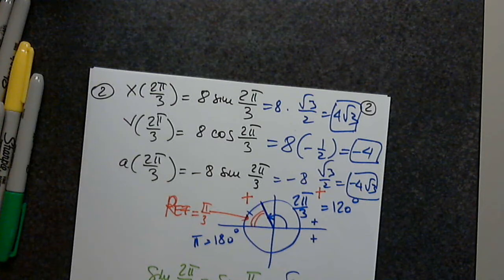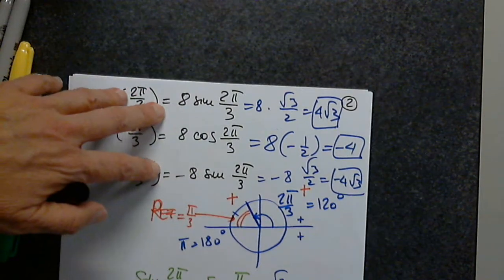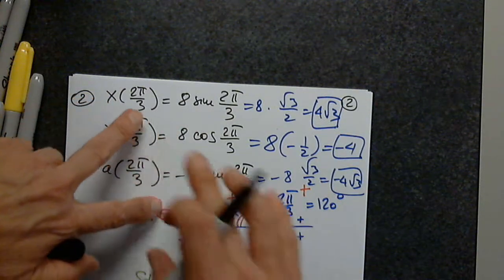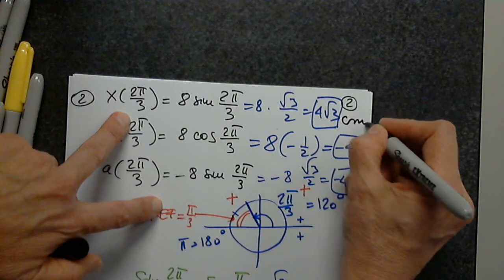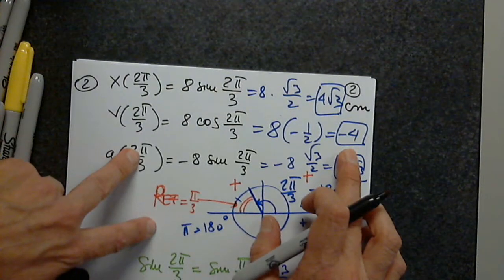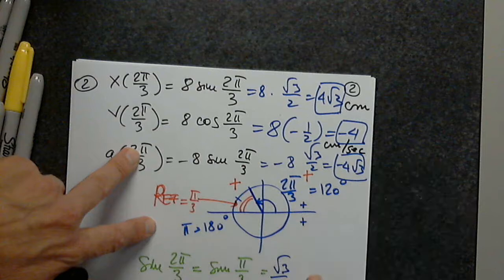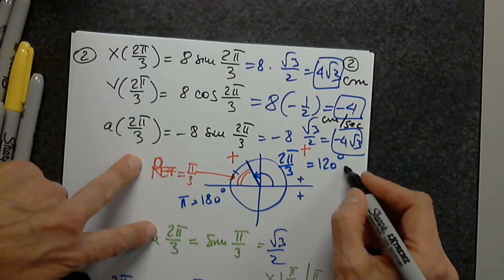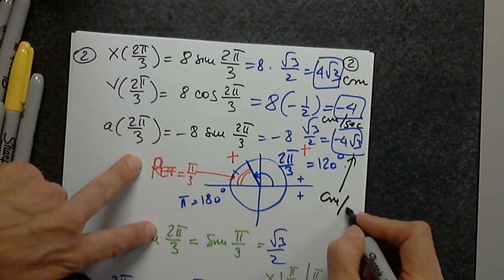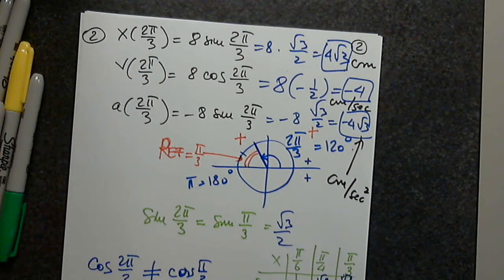So what was the measurement unit? Or they don't give anything. Oh, okay, they do. X in centimeters. So that is a huge mistake on my part. Obviously, this is in centimeters. The measurement unit for velocity is centimeters per second, and the acceleration is? Very good. So we can never, ever forget about the measurement unit.